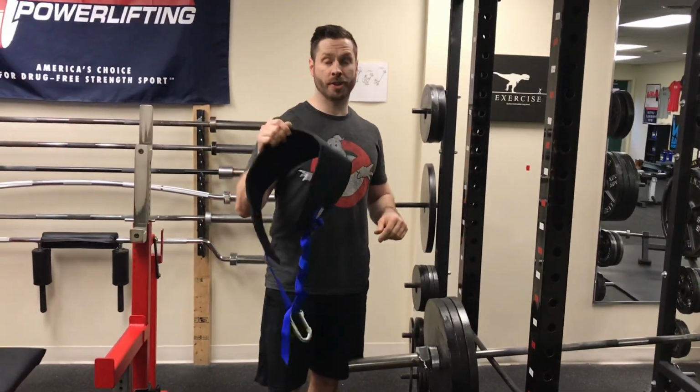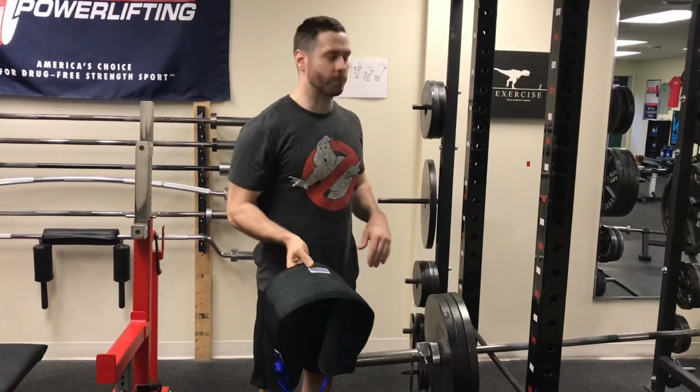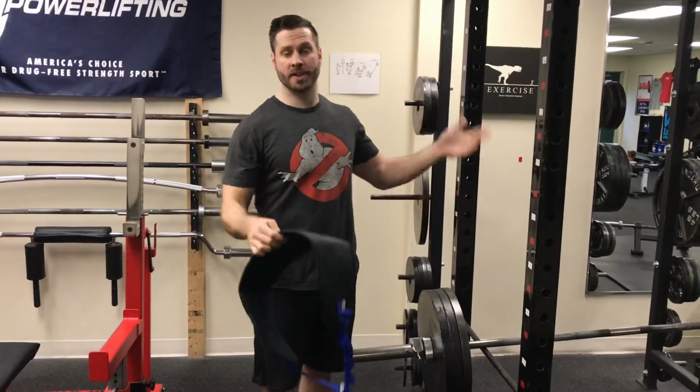Another piece of equipment you will need is a belt to belt squat in. This one's from Iron Mind. I'm pretty sure it's just called a belt squat belt. It should be reasonably affordable. And you're also going to want to set the adjustment to an appropriate height that you'll get from testing out the exercise.